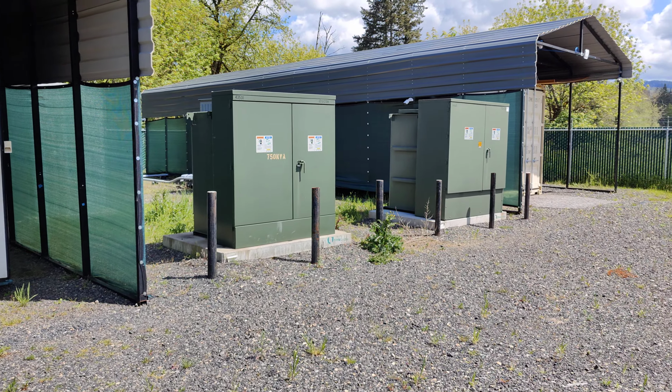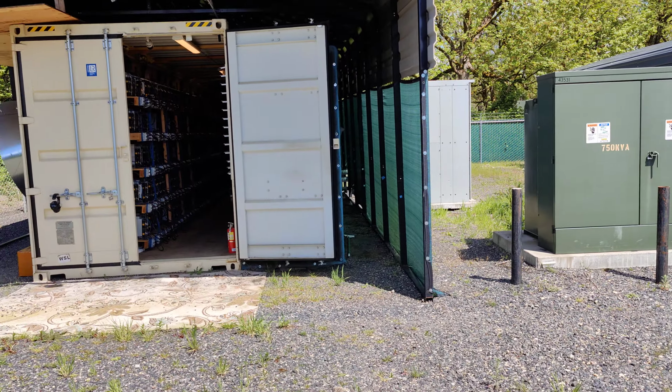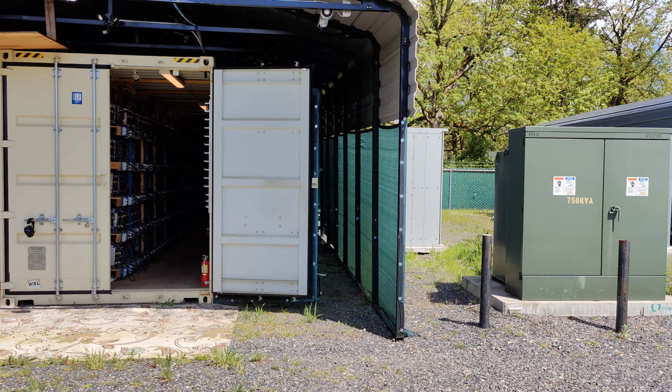If you're looking for someone to set up a GPU farm or an ASIC farm, this is our ASIC farm here, 1.75 megawatts, 554 miners.